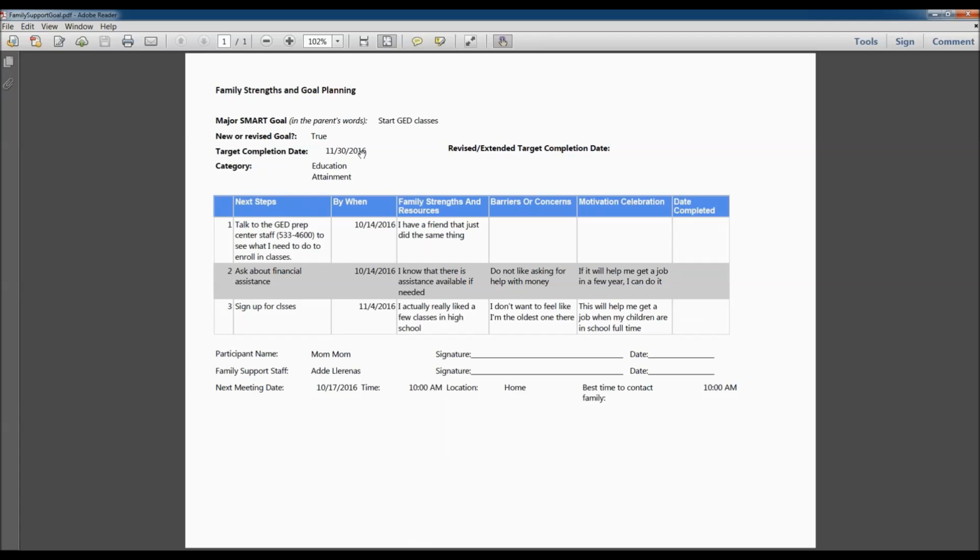That the target completion date is the end of November, and that the category is education attainment. And you can see our steps, lists with the family strengths and resources, barriers or concerns, and motivation and celebration there. And of course, there's not a date completed yet because this is a new goal and we're just giving it to her today. And here's a place for her to sign and date, and then it also has the next meeting date down at the bottom.